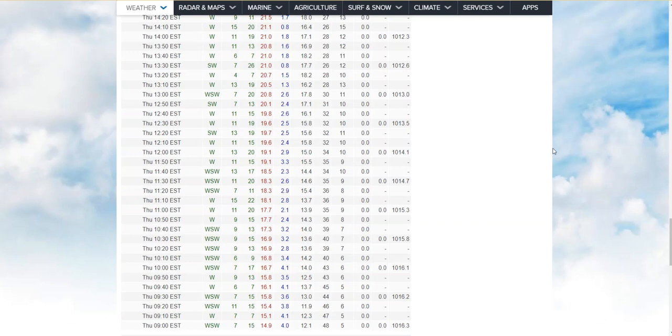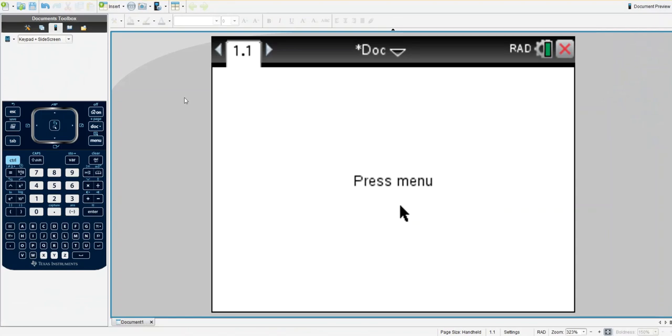So I'm going to use the TI Inspire calculator to do this. So hopefully you have a calculator like this. If you don't have a calculator like this, you can just use Excel. I'm not sure if Excel does the specific function regression analysis, so you may have to use Desmos or GeoGebra.